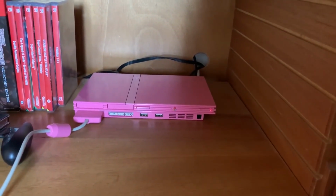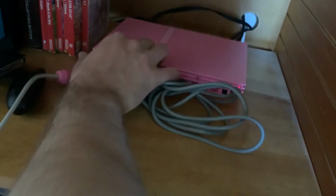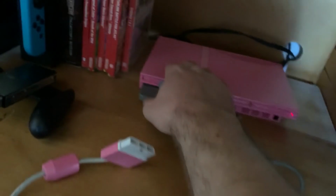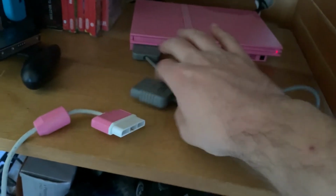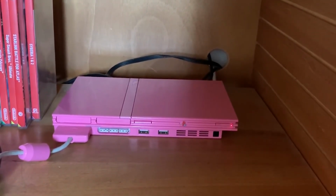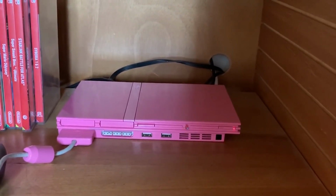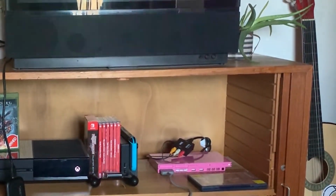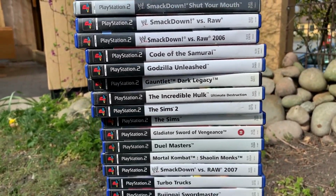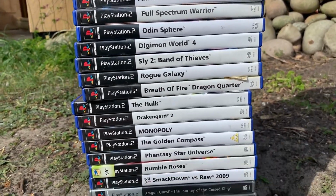The console is the fan favorite pink PS2, a console that I found in a block of ice at the dump. Amazingly, after a night in front of the fireplace and a good cleaning afterwards, it's worked just fine and has worked fine ever since then. There were only about 50,000 of these made, which, while sounding like a lot, actually means that only 0.035% of PS2s come in this color, as the system sold 158 million units worldwide. The pink PS2 is actually exclusive to Europe, which means that 0.1% of European PS2s are pink, since the system sold 53 million units in that region.